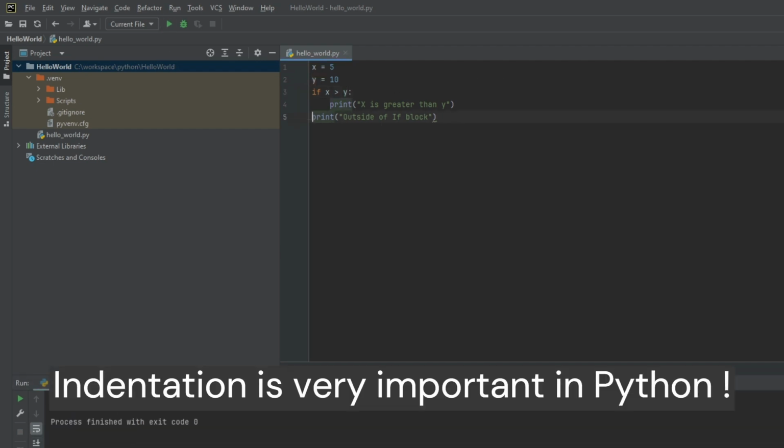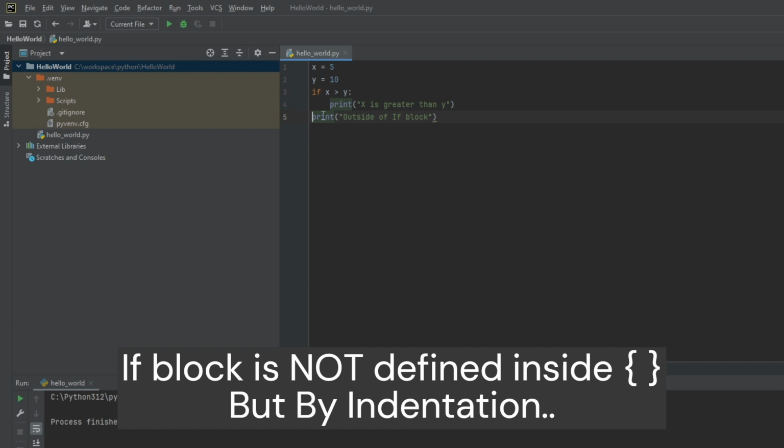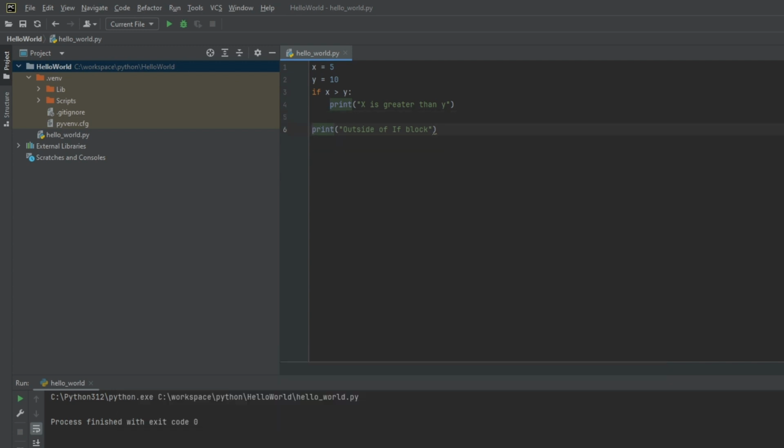So the indentation is very important in Python, as we don't use curly braces like most programming languages. We have to be very careful about indentation. In fact, you can use extra space so that the code will be more readable. It is optional, but it will make your code look much cleaner.